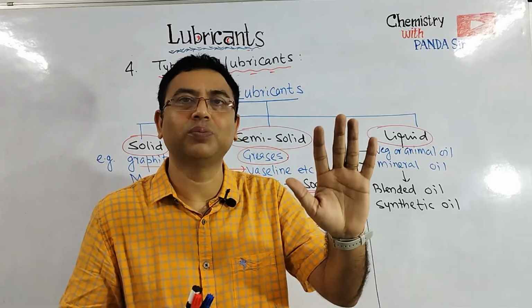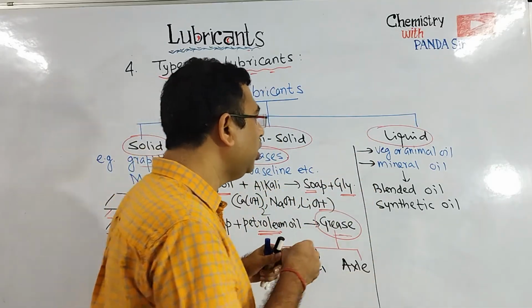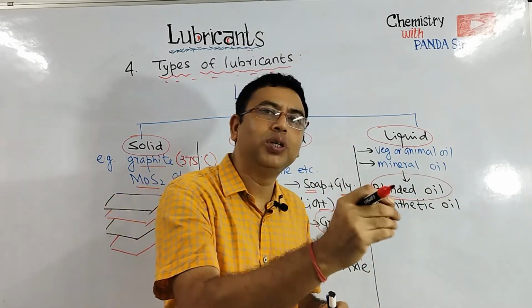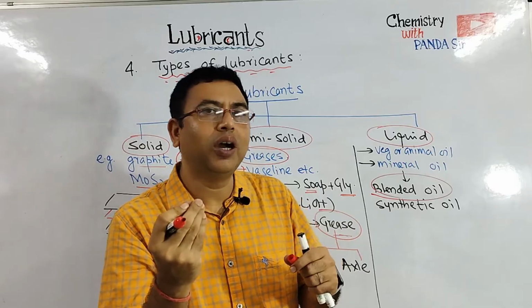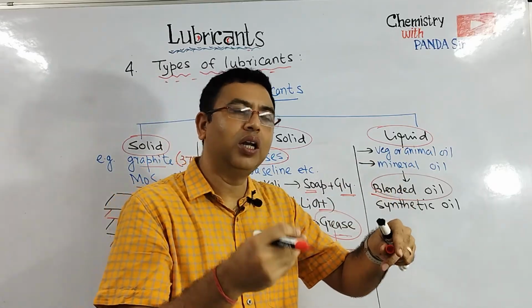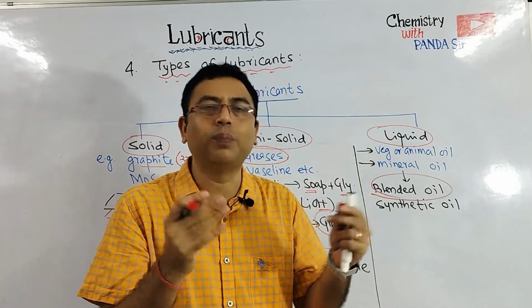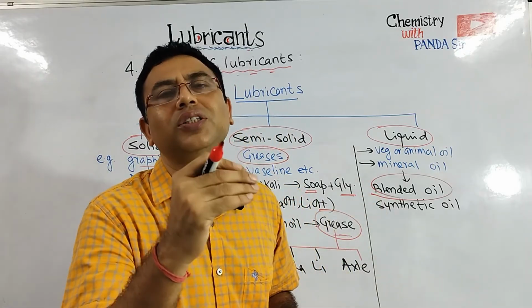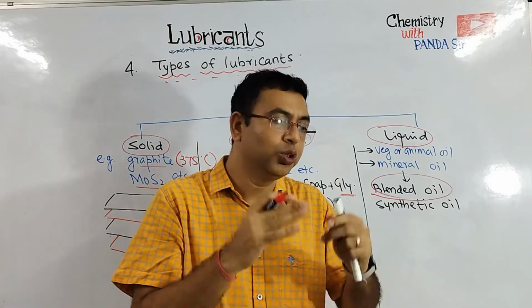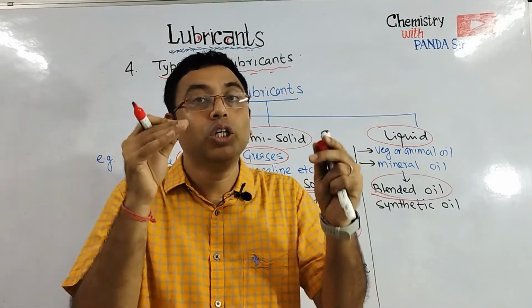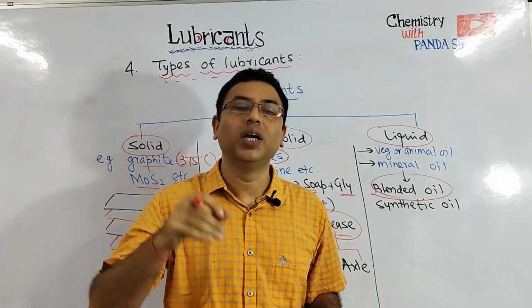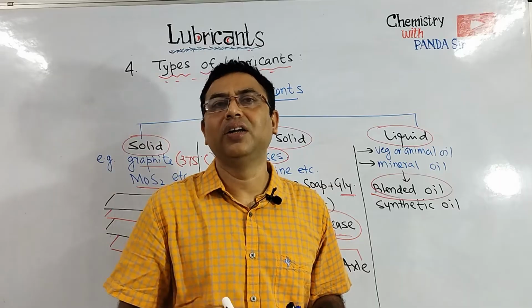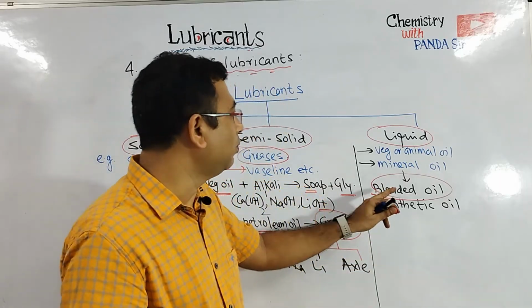It's not possible. For that we very often go with blending. As I said, you are using mineral oil, but we want very good oiliness, so we can add vegetable oil to the mineral oil, and we'll get both properties. That is called blending. Suppose I want a high viscosity index, so that the lubricating oil should not change its viscosity with temperature. In order to have a high VI, we can add polystyrene or hexanol. So these are examples of blended oil.